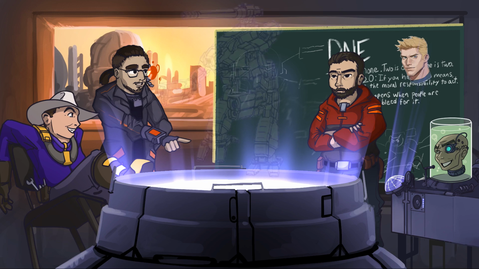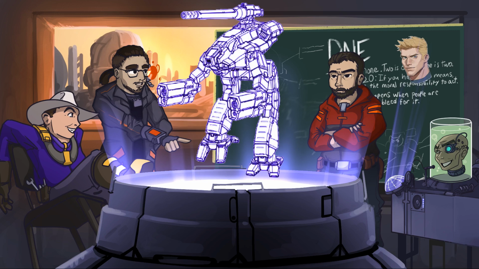Next up, we come to the 5D, and this guy's got a movement profile of 4-6-4. It's got the ER PPC and medium pulse laser in the left arm, same in the right arm, and then it has a Streak SRM-2 in the left torso and a large pulse laser in the right torso. It's got 16 double heat sinks and CASE to protect that 1 ton of ammo for the Streak in the left torso. It's got an XL engine, and yeah, it's a pretty solid Davion Marauder. Yep, staple.